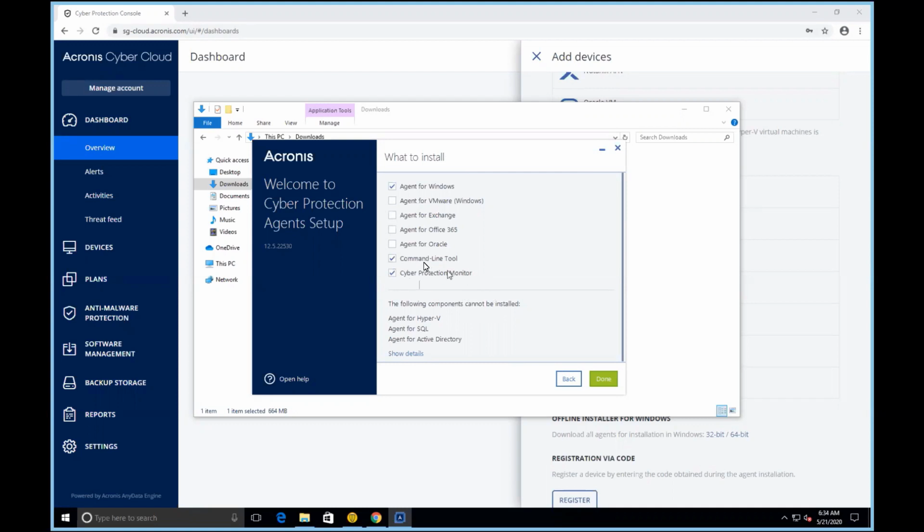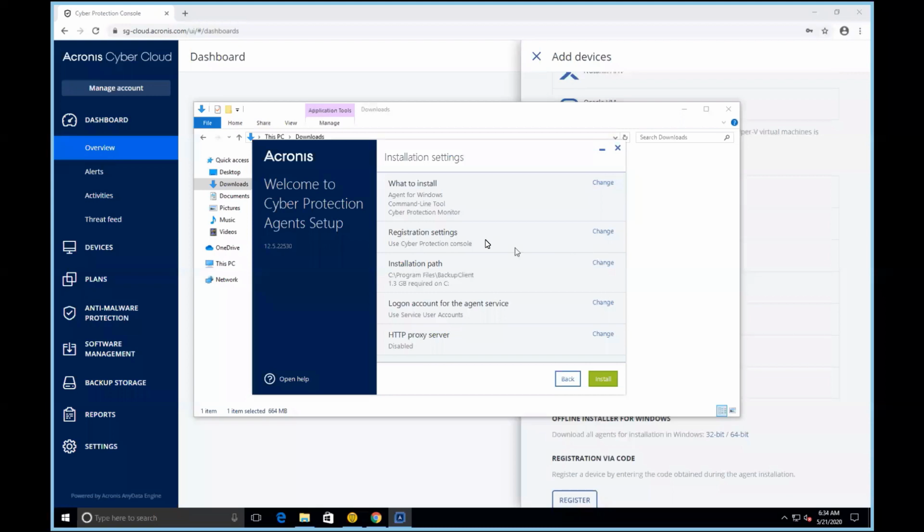This is an optional component. And if you don't want the end users to see that there's something functioning, that there are some kind of backups running, you might want to disable this. If you're deploying this on a server, probably good to have. On workstations, optional. Again, depends on how skilled your end users are.